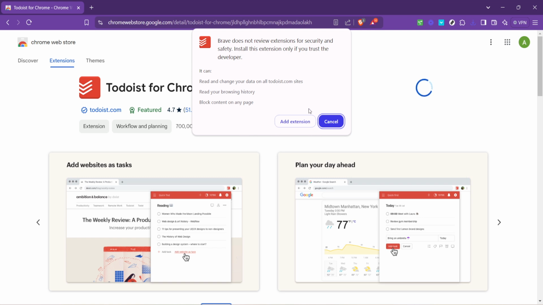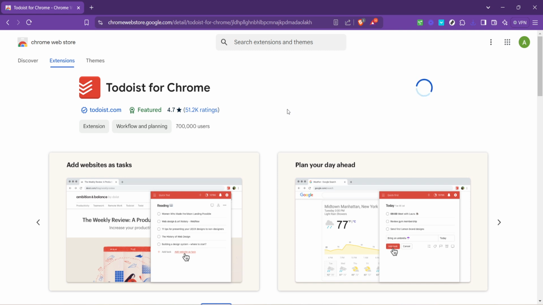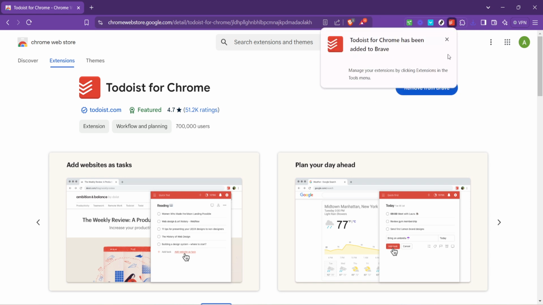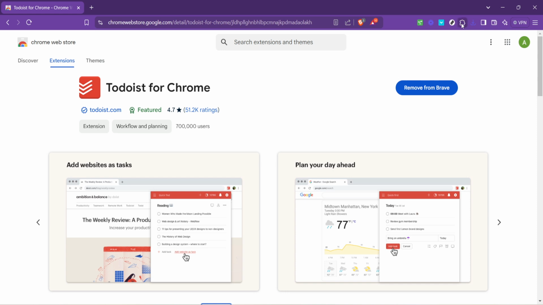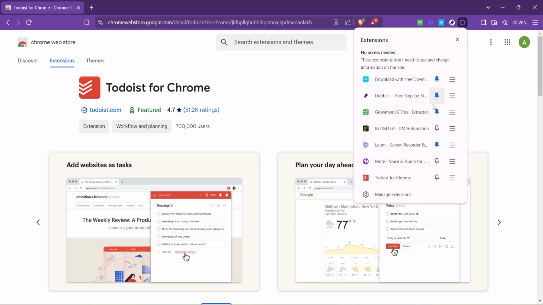To add the extension to your browser, look for the Add to Chrome button. It's usually located right on the page, and clicking it will prompt the extension to download and install automatically into your Chrome browser. After the installation is complete, you'll notice a new Todoist icon appearing in the top right corner of your browser, right next to the address bar. This little icon is your gateway to productivity bliss. Clicking on it will prompt you to log into your Todoist account if you haven't already done so. If you don't have a Todoist account, fret not. Setting one up is easy and free for the basic plan, which offers plenty of features for getting started.